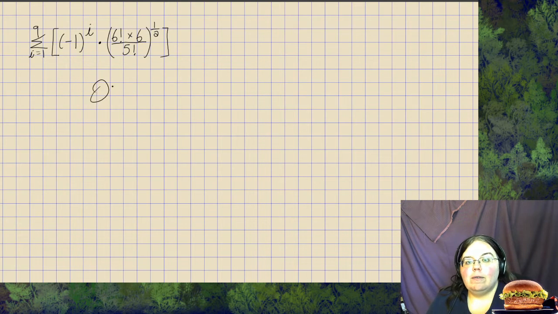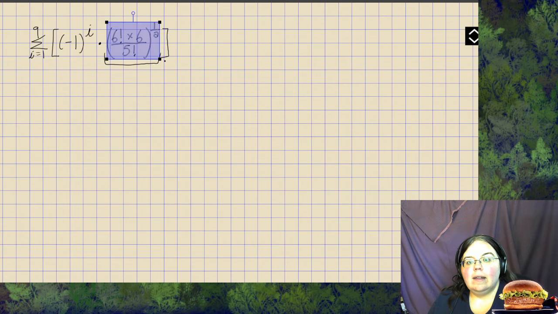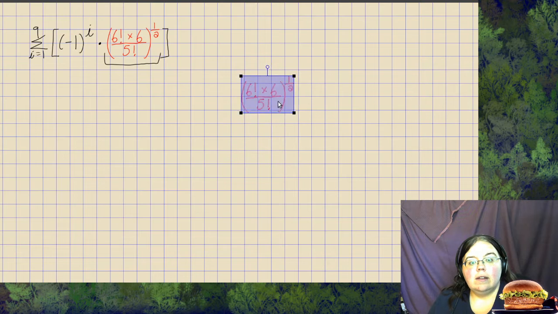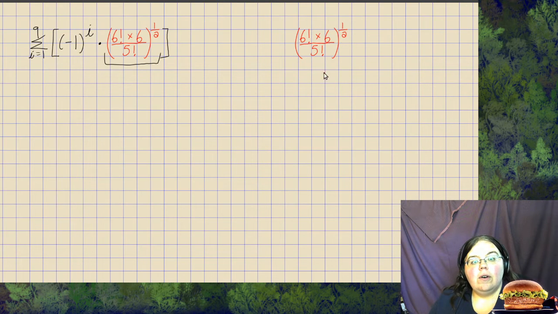Well, the first thing I notice is that what we have here doesn't have any variables in it at all. So that's just some constant. So I'm going to do a side calculation to simplify that. And I'm going to color code because it's always better with color coding. Okay, the first thing I notice is this 1/2 power. Well, that's just the same as a square root of whatever that power is being applied to. That's just what a fractional exponent is.